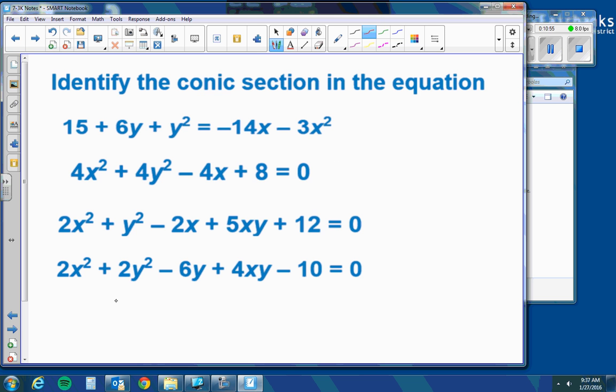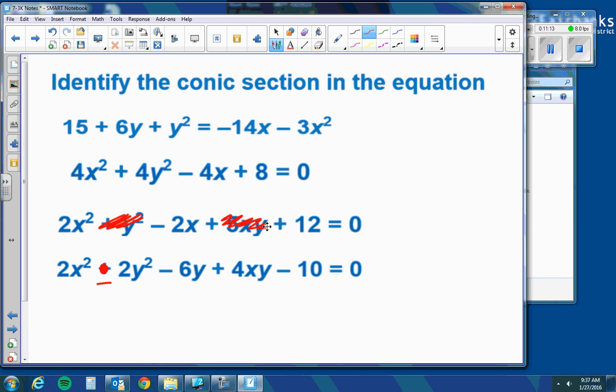it's a hyperbola. Now, before we do this, I meant to change these, and then, well, I did, and then it didn't save. Make some changes here. The last example, make it a minus. And we're just going to get rid of both these terms in this one. That'll be the easiest fix.